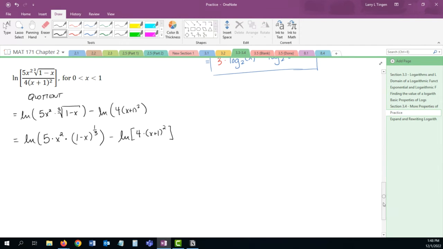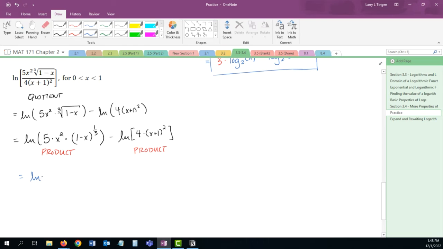Why am I drawing the times out? Because I want you to see that there are 3 cases of the product rule here. The first is a product times a product times a product, or excuse me, a factor times a factor times a factor. And then in the last one, I have a factor times a factor. So I can use the product rule to break this up.